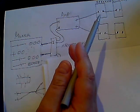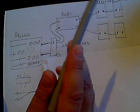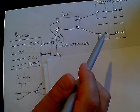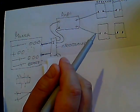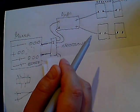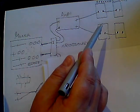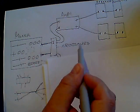You can go three-way, so what you would do with the three-way, you would have perhaps your highs on one channel, your mids on another channel, and then your subs or your lows on a third. But I've had it recommended to me that really best to go two-way crossover, and with this sort of setup with the speakers that you've already got, that probably would be the most sensible thing.